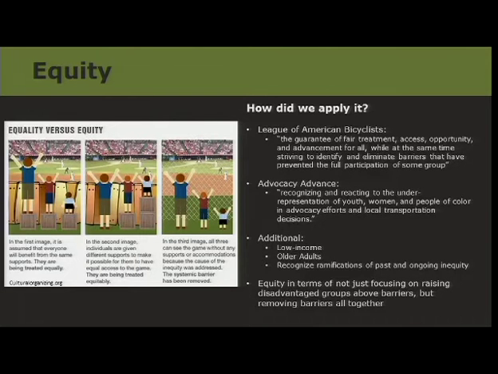So we wanted to prompt them with this idea that you need to think about people in different ways, and think about what exactly they're doing to help any one of these populations, or what they're doing to affect these populations altogether. This particular photo looks at the same kind of concept, only you have this third option of completely removing the barrier altogether, rather than just providing a boost to help people over that barrier. This will come into play a little later when I discuss some of the things we discovered from the survey that we gave.